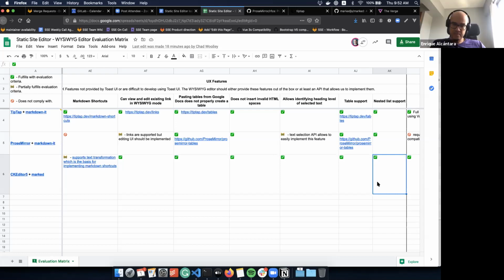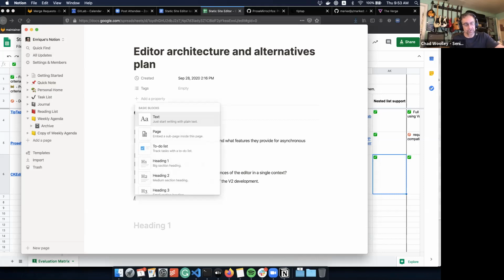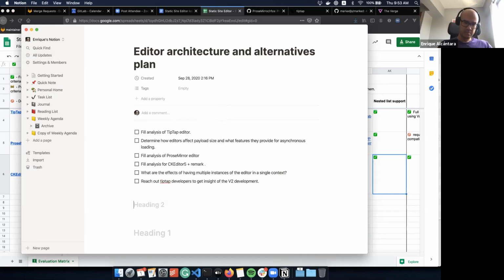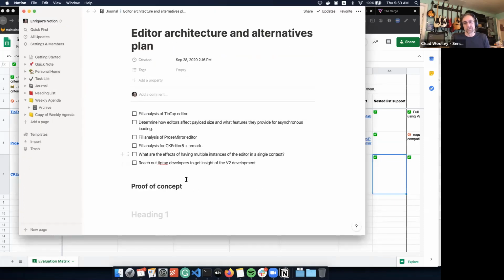But CK Editor seems to check all of the boxes. The other main thing is the mobile support and the payload size. Both of those could be deal breakers, whereas the others, maybe we would have to work around, but it wouldn't necessarily be the end of the world as long as it still does what we want.